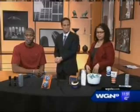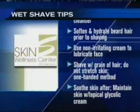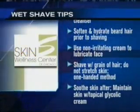Basic tips: the best time to shave is after you've been in the shower, or if you've ever gotten a professional shave, you know they put the warm cloth on. That is to hydrate your beard hairs, to lift them up and make it a little bit easier. So a warm towel — you can do that at home for a few minutes.